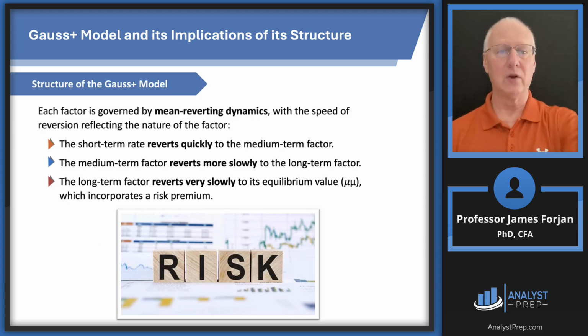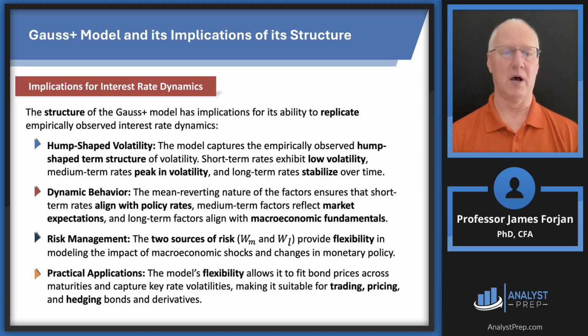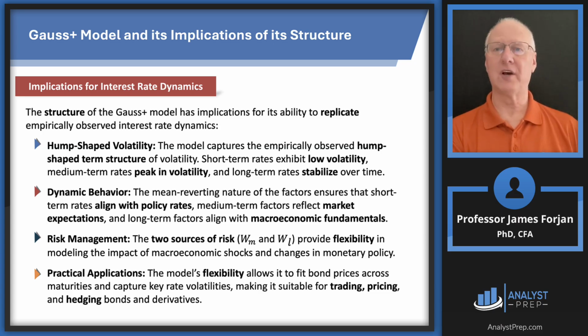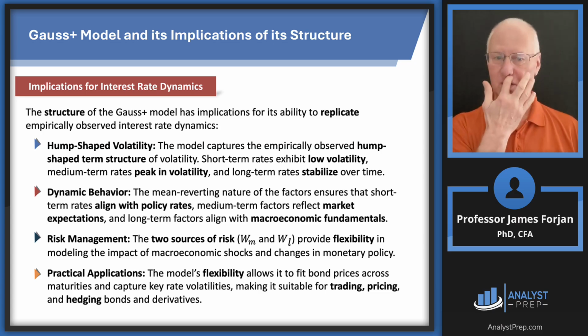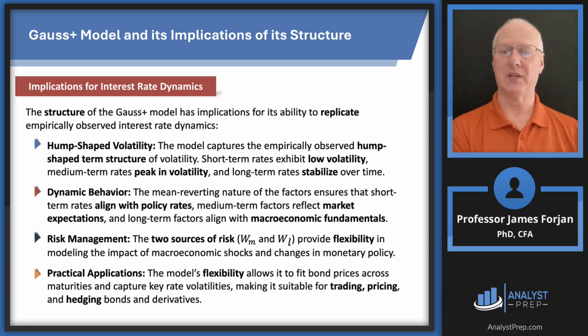Here, let me go back here. It goes a long way in explaining the structure of this plus model, and of course, piggybacking on that, there's the dynamic behavior that says something like, we can divide that time period into what looks like how the government figures stuff out. So GARP calls this the policy rates.